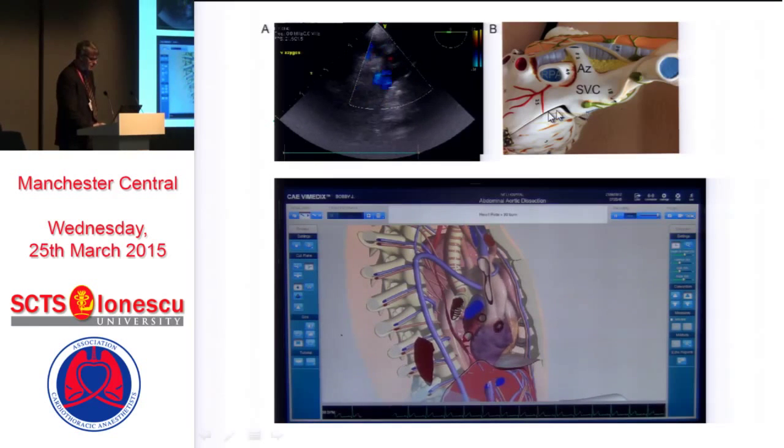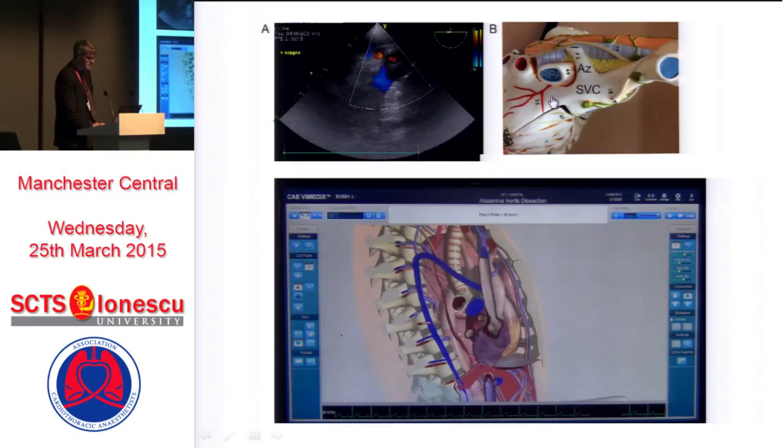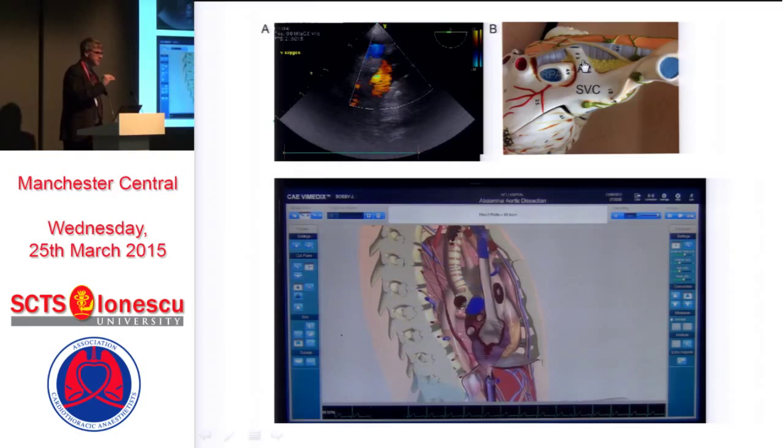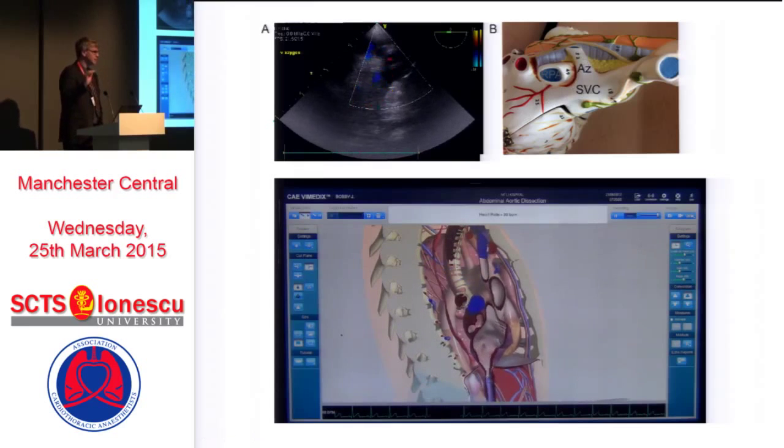And this is an example of the superior vena cava, and that's the azygos vein, which is just on top of the right pulmonary artery. Sometimes what can happen, and we see this in transplant, and we saw this also in mitral valve, is that the cannula just goes into the azygos vein and blocks all the drainage of the blood. And then you have bilateral brain desaturation, and the patient probably goes into intracranial hypertension.